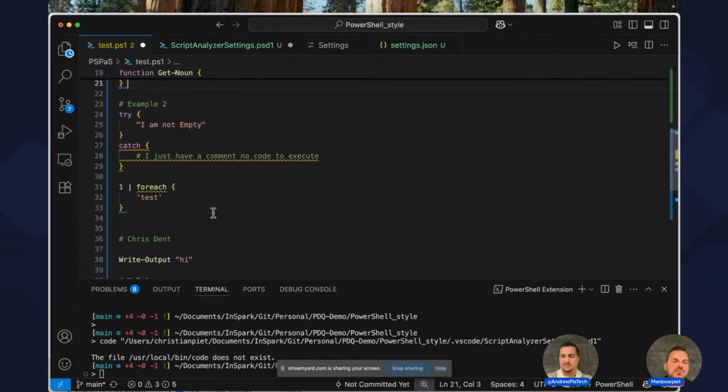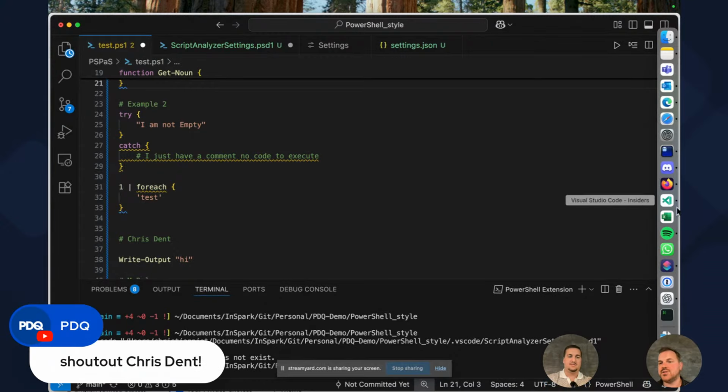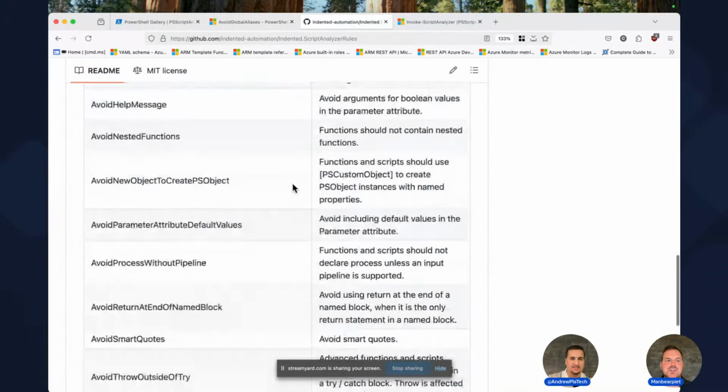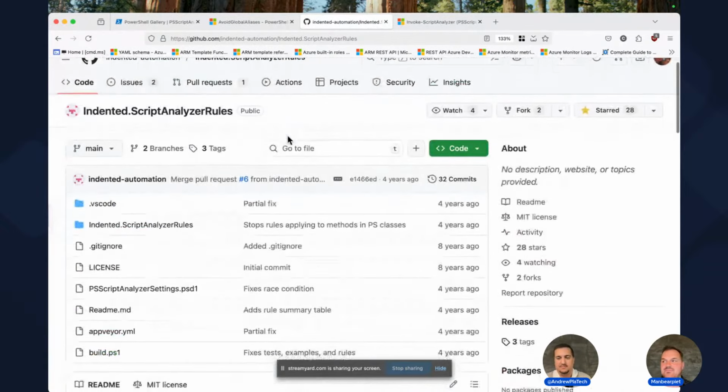These are not the only rules that you could use. There's an awesome book author called Chris Dent. He always helps everyone at the PowerShell Discord. So a big shout out to him. He always helped me with my deeply flawed code. He has an excellent module with some additional recommendations on code. I can show it here. Maybe we could put it in the show notes, we'll figure it out. It's this repository, Indented Script Analyzer Rules.